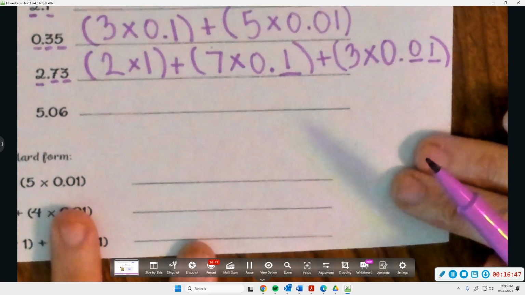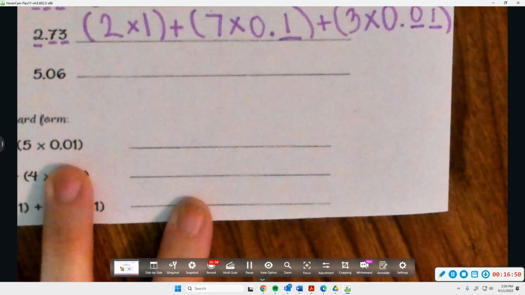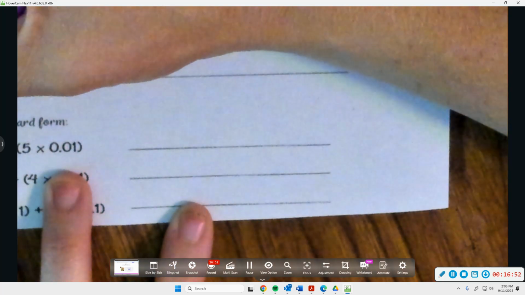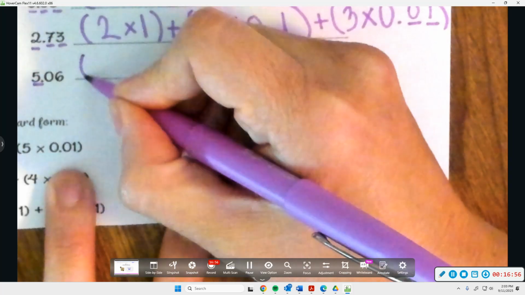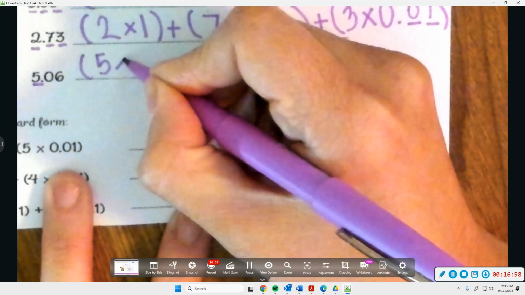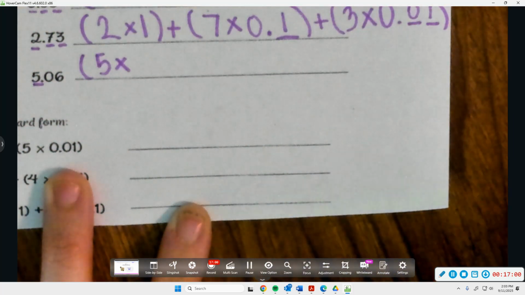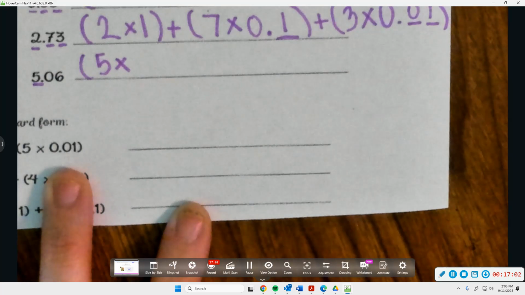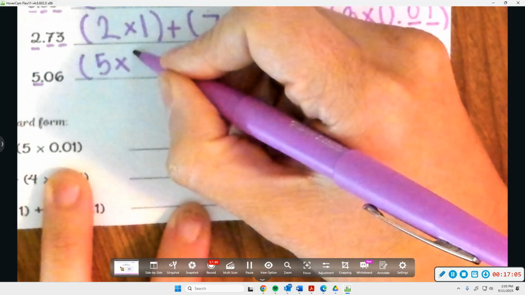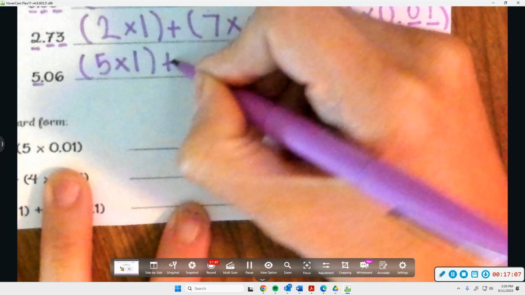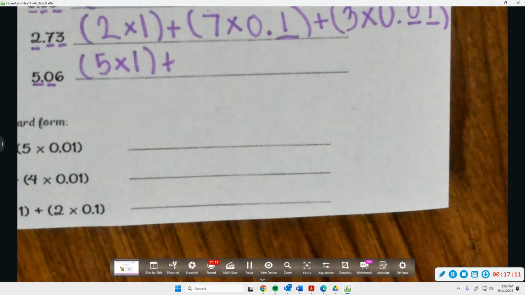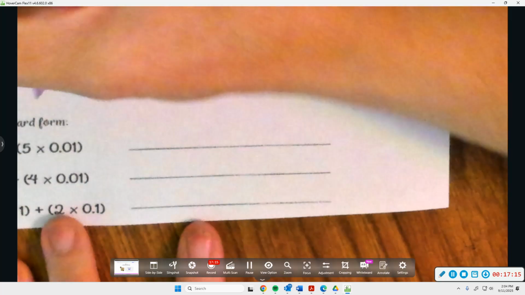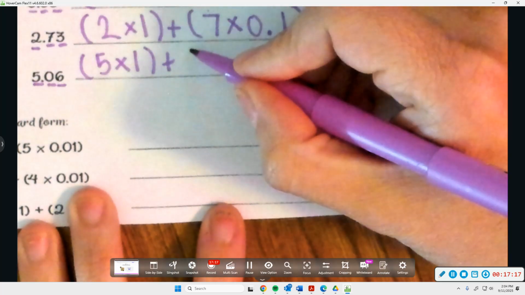All right, the last one for putting it into notation. Okay, where's that 5? In what place? The 1. So I'm going to do digit times what? The place, which is the 1. So I'm going to put a 1. Bless you. Uh-oh, wait a second. Do I have any tenths? No. So do I actually have to record that in my notation? No. So I'm going to skip over to my hundredths.